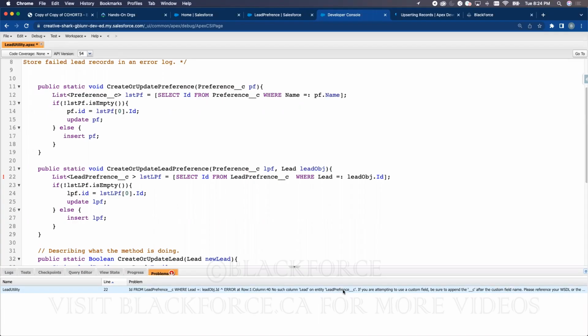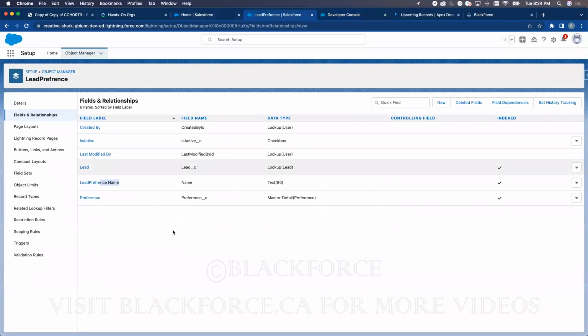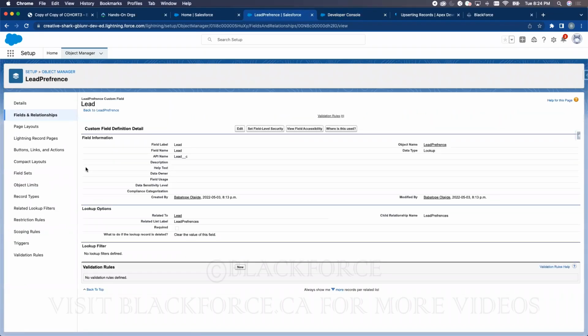Remember what I told you. When you want to find the relationship, you go into the lookup and you go into the child relationship. It's very important you know this, because this is how you would be able to query the child.